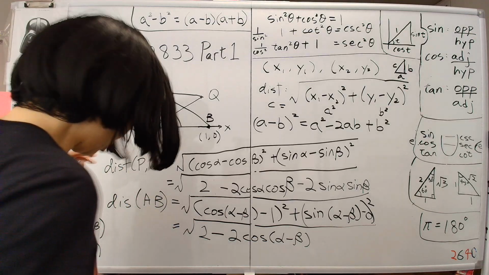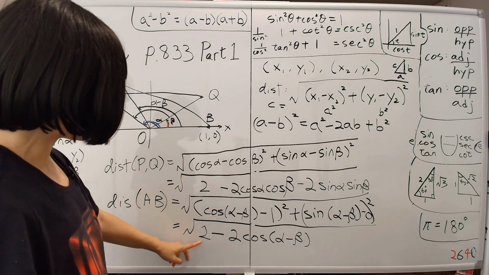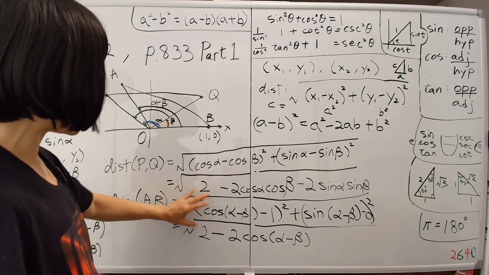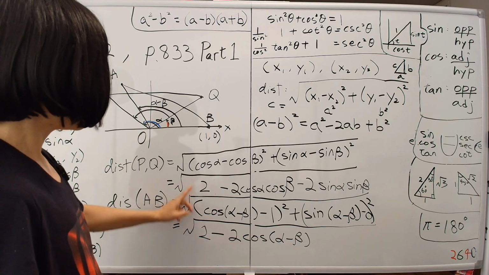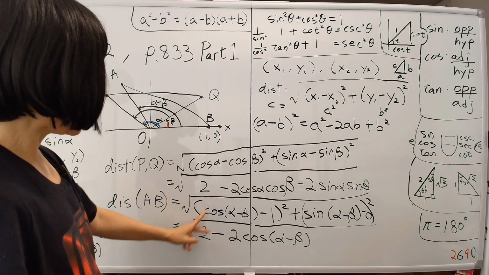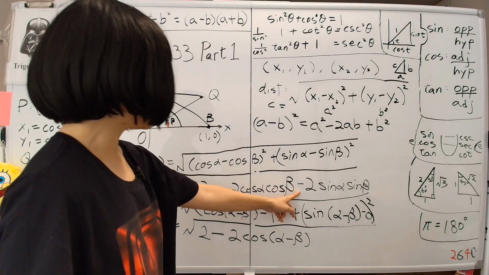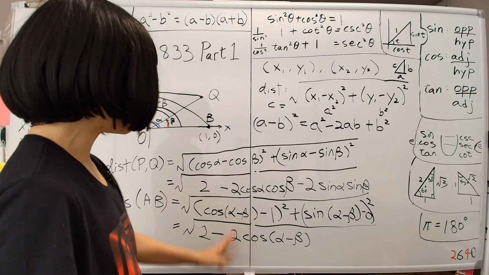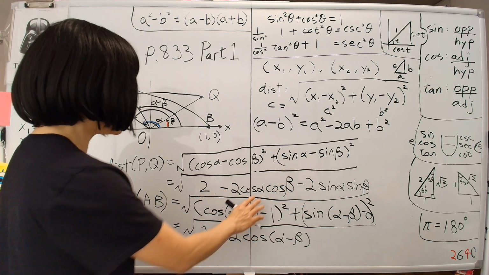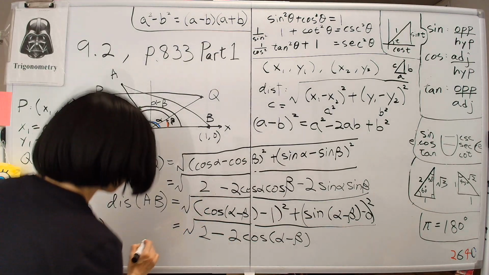So this equation right here is the same as this equation, and then we will get rid of the radical sign and just consider what's inside. Now what's inside are the same, so we can get rid of the 2 and just have what's in here. And then you notice there's a minus 2 here, and then minus 2 here as well. So we'll get rid of all the minus 2's, and what we have left on this side is just cosine alpha, cosine beta.